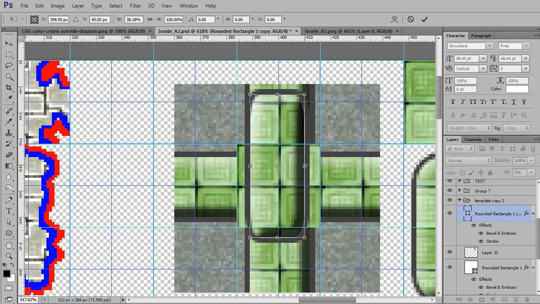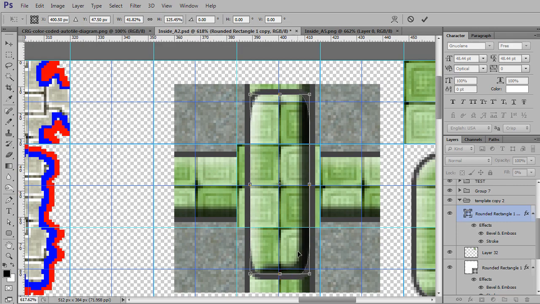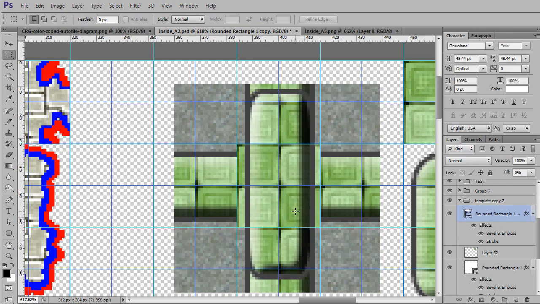So this could be a little bit trickier because now I have to match this stuff up, and my rounded corners are actually getting in the way a little bit. And then I'm going to use the pen tool.